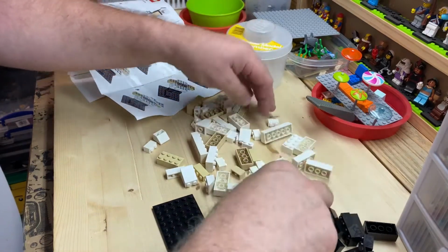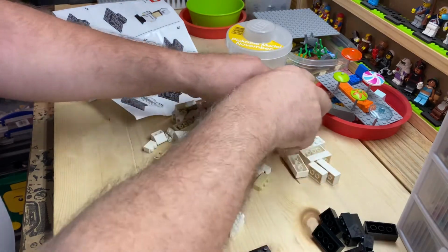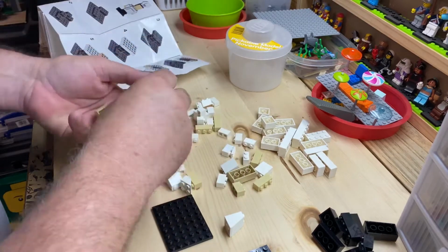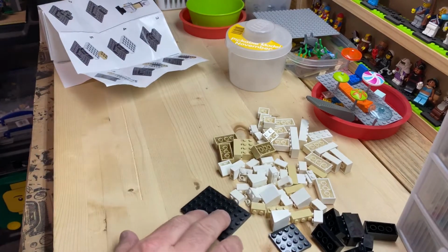I haven't built any of the brick heads, but I was looking at some of those, and like I said earlier, I think it's kind of similar, just obviously not as much detail. But, all right, I guess that's good enough. We'll see what we can come up with here.